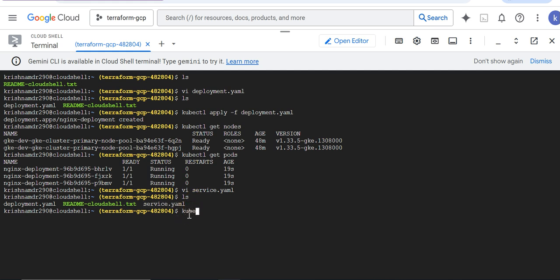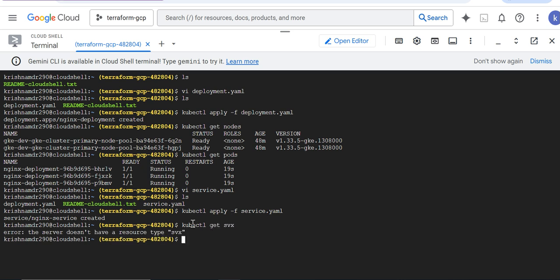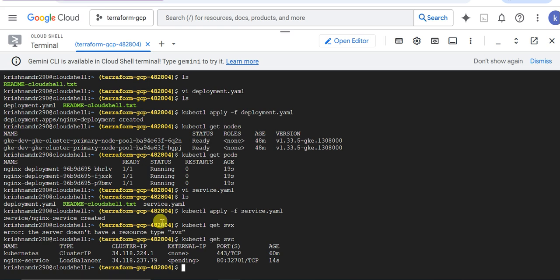Now I want to apply it: kubectl apply -f service.yaml. Yes, it is created. Now we want to see kubectl get services, svc. See, here the Kubernetes cluster service is created by default, and also the Nginx service of LoadBalancer type is created.